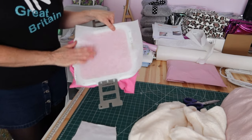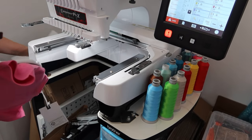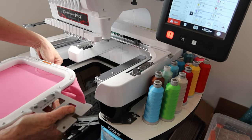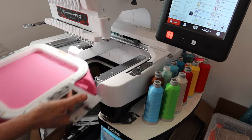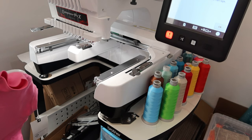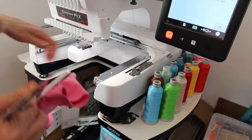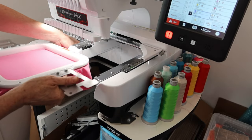So let's go over and pop that on the machine. I'll take you with me. Right, so I am going to pop that on. Make sure this has got a label attached. I'm not sure if I need to take that off or not, but we'll see if it gets in the way. So make sure the back of your neck is underneath the arm. This is for this multi-needle. And look, I've just got to change the settings for this because it's not quite right. There are little notches there that show you where your next placement is, with regards to what hoop size you're using. So okay, now then, put that under there.